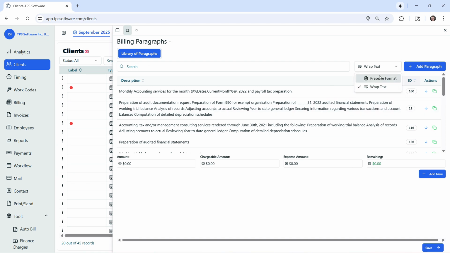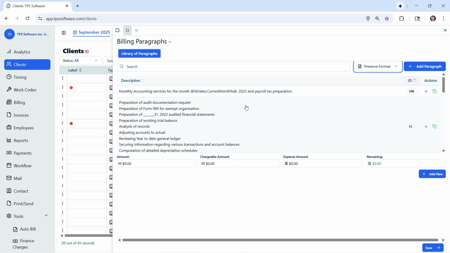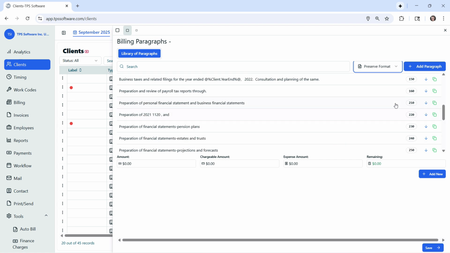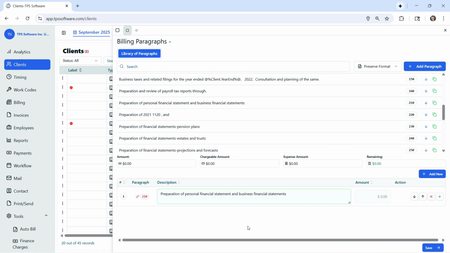I like mine how it was originally set, and let's say that I like paragraphs, let's go down, I like 210 for this client, so I would bring it down, and it shows up down here at the bottom. It's got the paragraph number, the description in here, and you'll notice there's also the copy option next to each of these. So let's say that this is the paragraph that I wanted, but I also like, let's say 230.